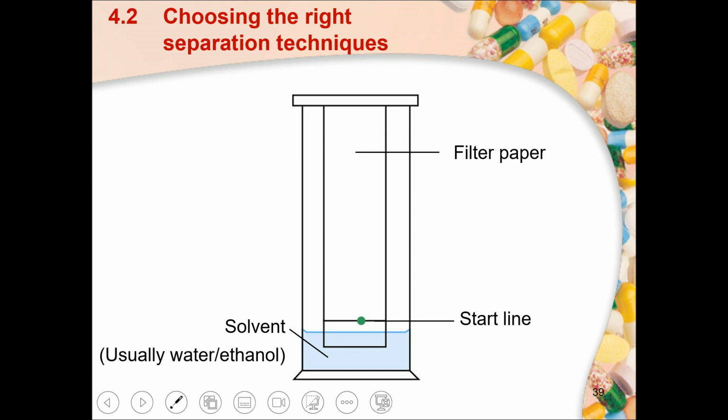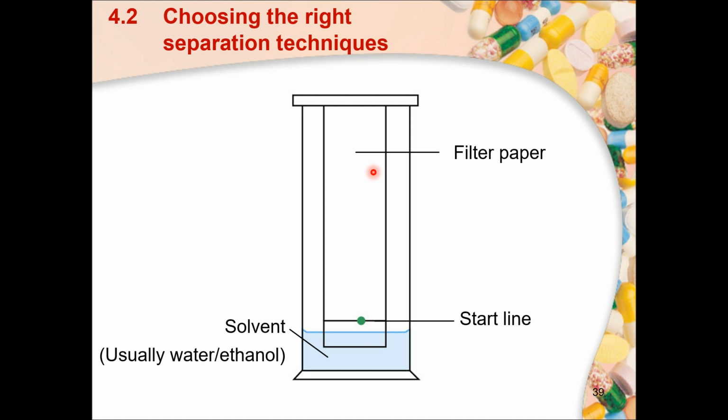So just like what I said, we have to use a piece of paper and some ink, or some substance we want to separate, and we do so by putting that substance at the bottom of the paper and drawing a line. We must know the start line, because if we don't have the start line, we do not know where this substance started from. And if the water carries it, we don't know how far it's carried it along.